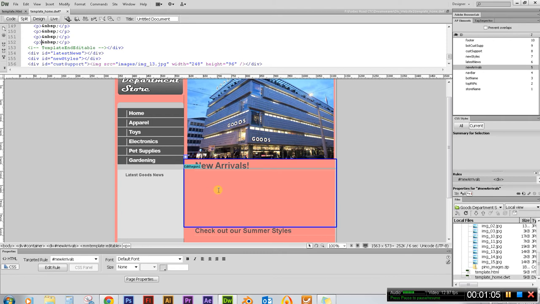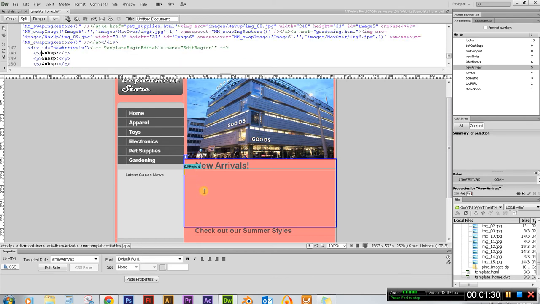Now, once we use this to create other pages, the only things that we are going to be able to edit on that new page is what is inside the edit region. So keep that in mind whenever we get later into this project and start creating pages from this template. And we already want to have our new divs inside the edit region from the template, so we're going to insert those now. And these divs are going to be holding the text and the images for our pages that we will be then creating.